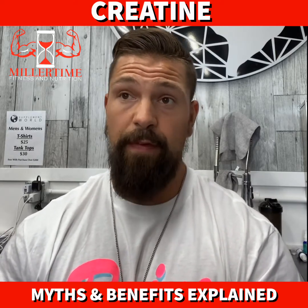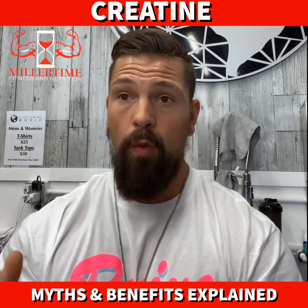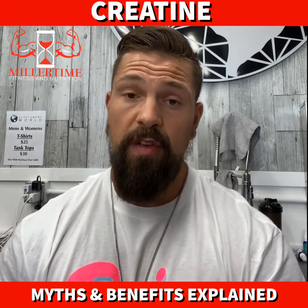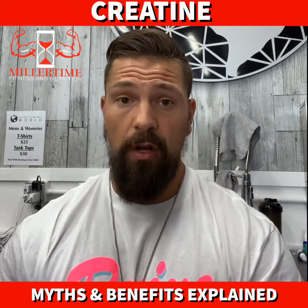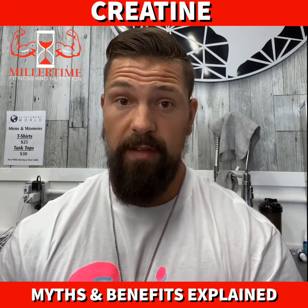If anything, I'm a firm believer that creatine actually can help produce a fuller look. Pulling water into the muscle, a well-hydrated muscle is gonna pop a lot more than a flat muscle. So if you pull water into that muscle, and assuming your nutrition is adequate, you're actually gonna look fuller and harder potentially with creatine usage than you would without using creatine.